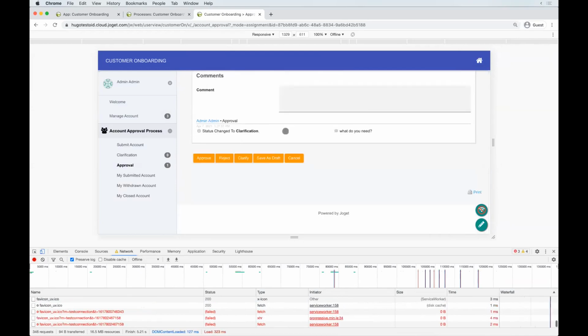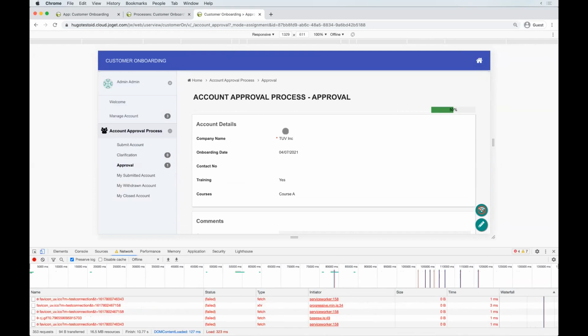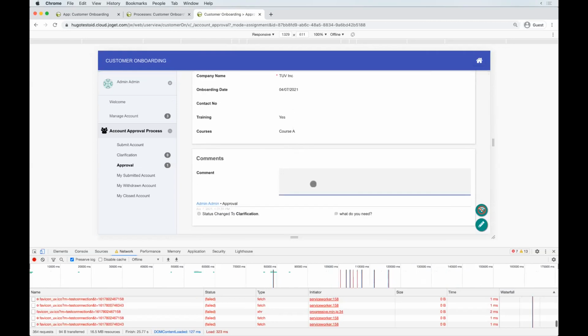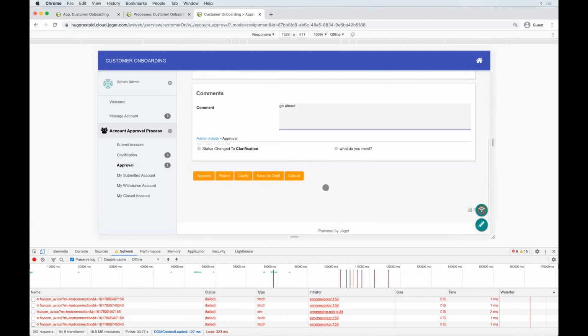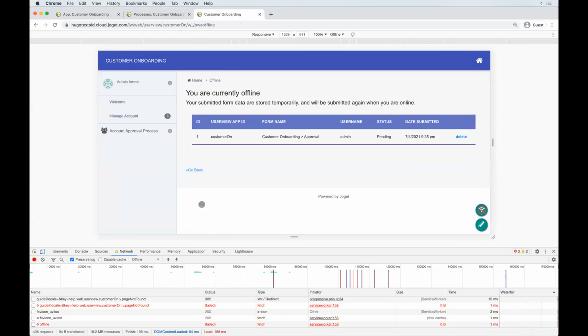The earlier error is actually due to data synchronization. The application needs to sync up certain data before actually going offline. So some parts of it are not in sync right now. But if I go to another menu, I can see it happens to have been synced over, so I'm able to perform approval. Let's see if I'm able to submit this form while in offline mode. This is TUV Inc. Let me click on the approve button. It shows that we are currently offline, and this is the data being withheld in the in-device storage, and as soon as we get online, it will attempt to perform the synchronization.